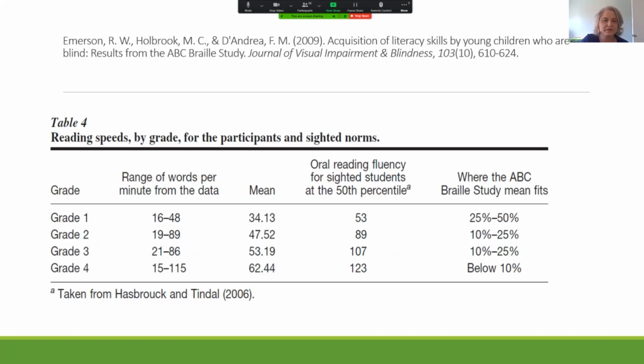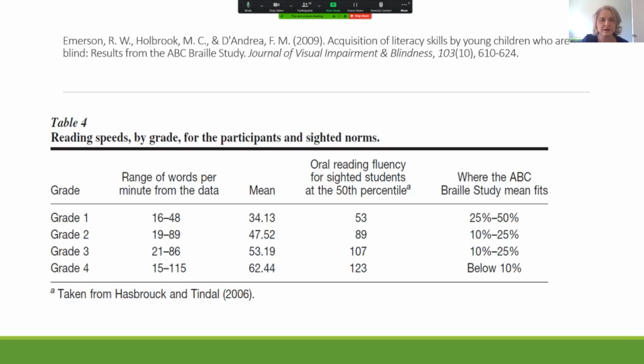Well, it really goes back to the literacy levels of our students. I'm going to be talking a lot about reading speeds, and I just want to throw out a caveat: I don't think speed is the only important piece when it comes to reading. There are so many important pieces when we're talking about literacy for our students, and speed is just one variable.